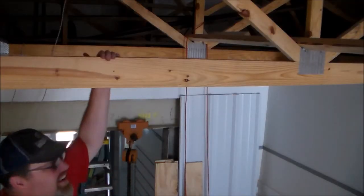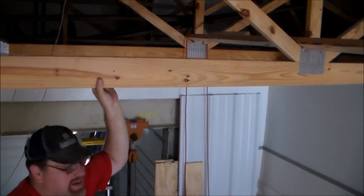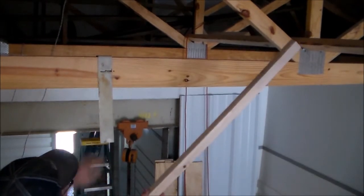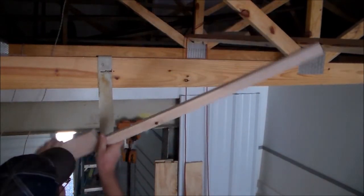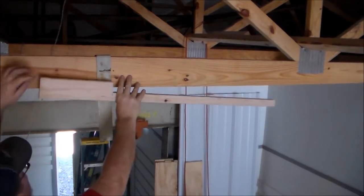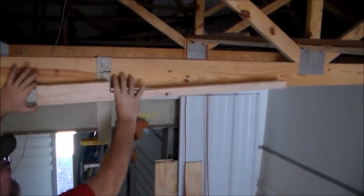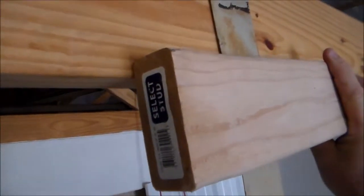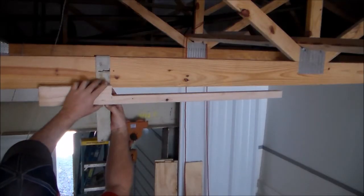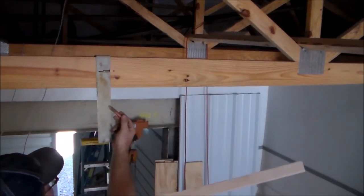Up there, my trusses are 12 feet from the floor. I got 12-foot ceilings. So I'll try to show you what I'm thinking here. To mark where we're going to mount this bracket, just hang your strap up there first. I want the front edge of this strap to be where we started our cut. And I want the board, this part back here, to overhang this truss a quarter of an inch or so, just to keep it from doing this. I want it to be kind of keyed onto there. When everything's about level and lined up, make a mark on your bracket. Right there's where we're going to fold it over.